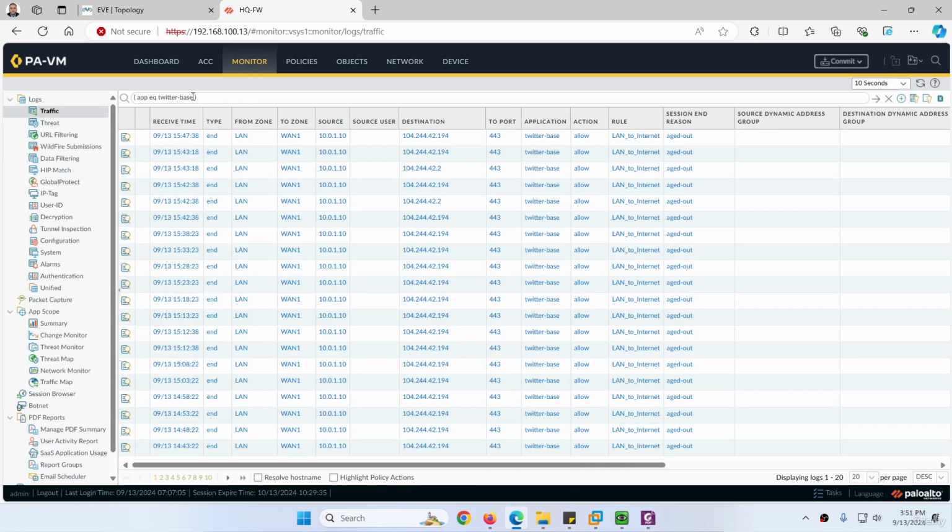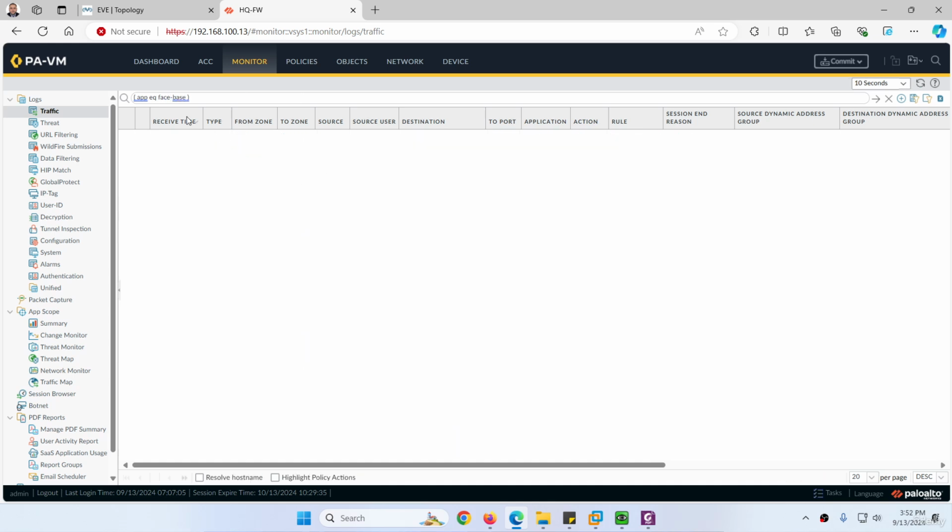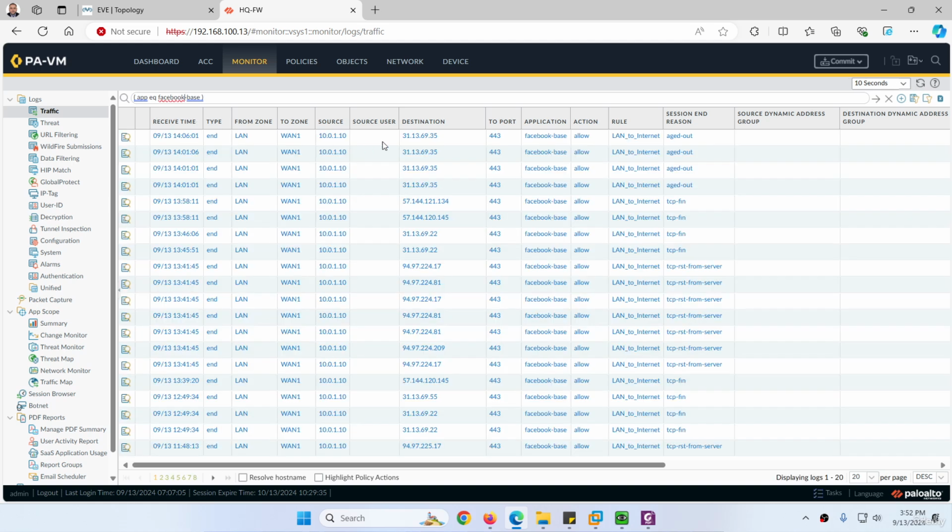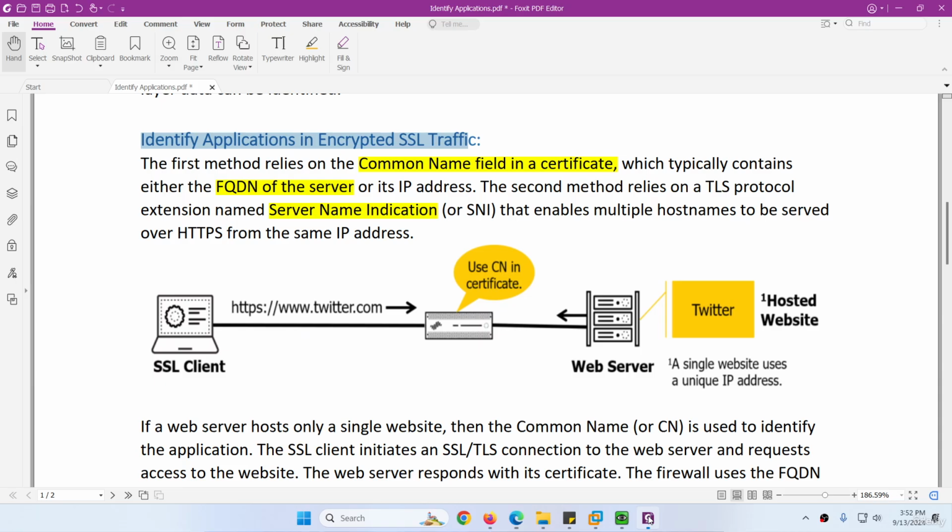And from here, it will identify that you are using Facebook. If I type Facebook here, even though it's encrypted, they still identify that this is a Facebook-based application. And what is the reason? The reason is the common name in this certificate.